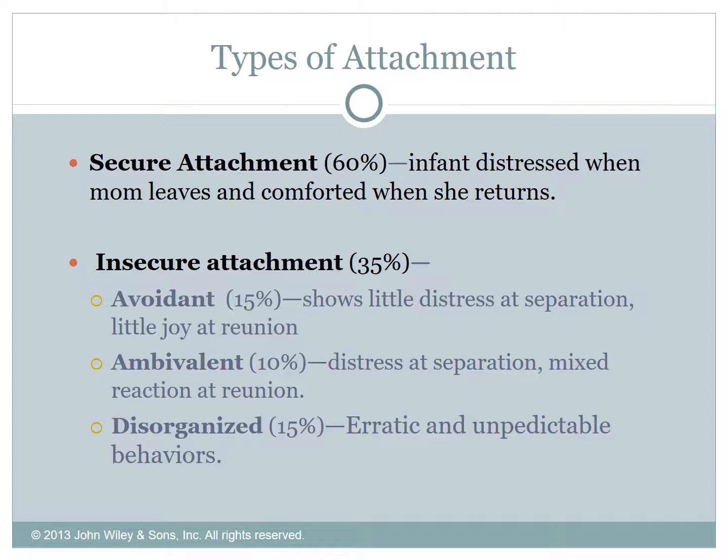An ambivalent attachment style may show several mixed reactions. They may become extremely distressed at separation, but they don't know necessarily how to respond when mom comes back. They may respond to different strangers in different ways. And thus we have what we refer to as an ambivalent attachment, where the child is both very strongly attached and also shows signs of avoidance of attachment figures.